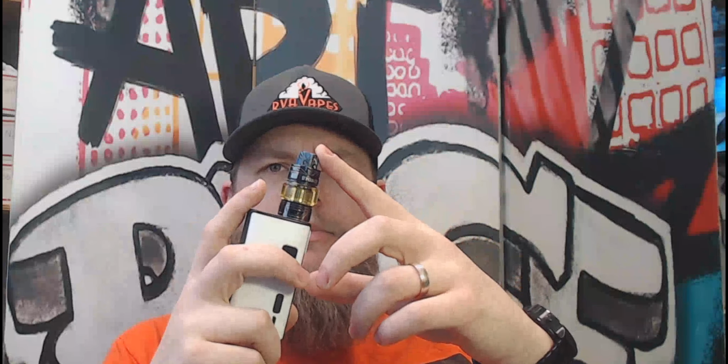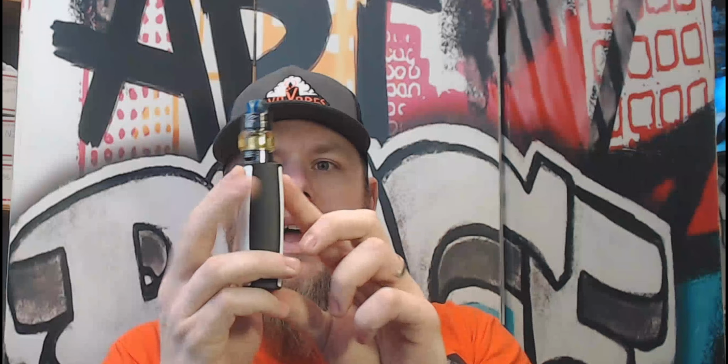We're going to start out with our parameters. Now, from tip to tail, and this includes the tank that comes with it, you're looking at 140 millimeters by 48 millimeters by 30 millimeters. So it's a smaller box mod size, if you will, but nothing groundbreaking there. Feels good in the hand. It's got these little ridges on the panels here, so it gives you a little bit of grip to it. But I like the weight. The weight and the ergonomics of it are really nice. If you're looking for a box mod that's not going to be super heavy, definitely worth checking this guy out.